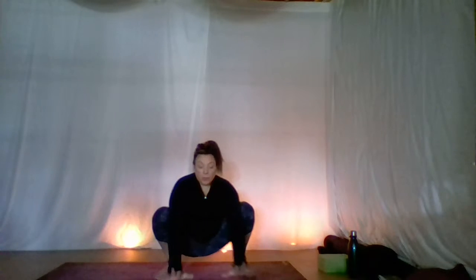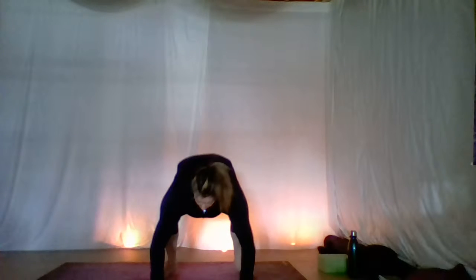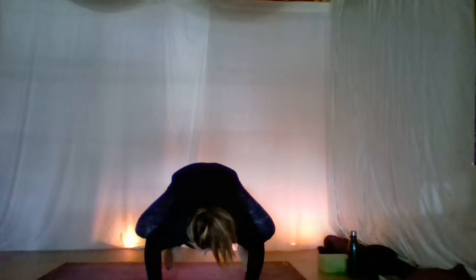If you try crow pose, slowly placing the hands down on the mat. Gaze is about 3 inches in front of you. Knees come in towards the upper arms.